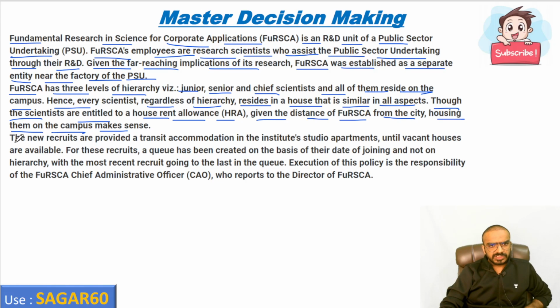The new recruits are provided a transit accommodation in the institute studio apartments until vacant houses are available. For these recruits, a queue has been created on the basis of their joining date and not on the hierarchy, with the most recent recruit going last in the queue.